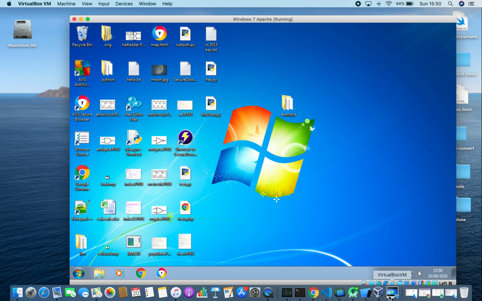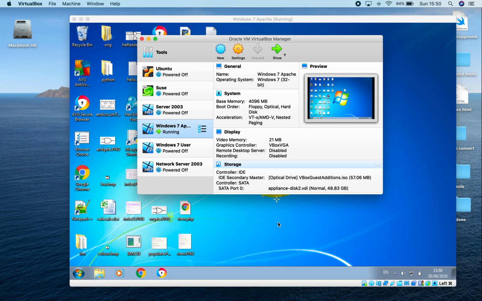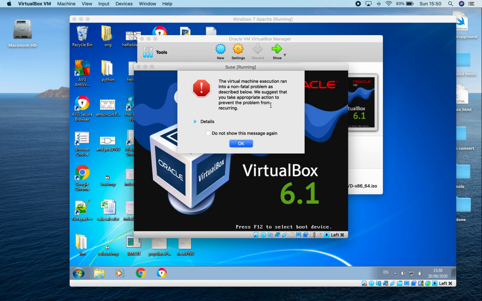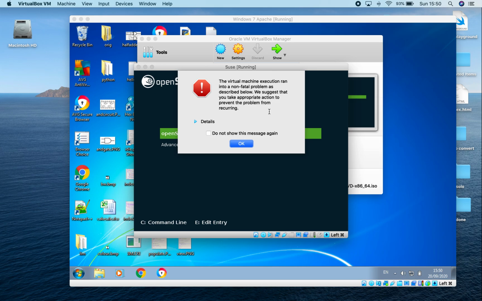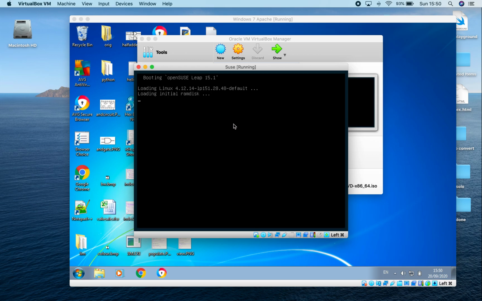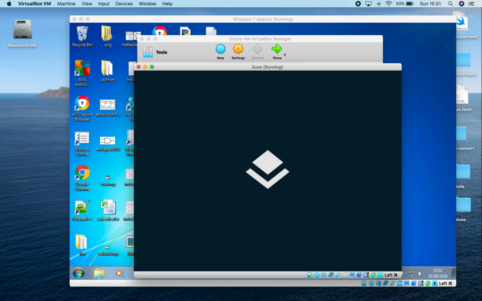At the same time, well, I've just shut down Server 2003. I'm now going to start a Linux version called SUSE. So let me see if I can start the Linux version. This is a third operating system. Oh, that didn't look good. So while we're waiting for the problem to resolve itself, you might have noticed that it gave me the chance of actually opening it as a command line interface. So this is Linux, the third kind.